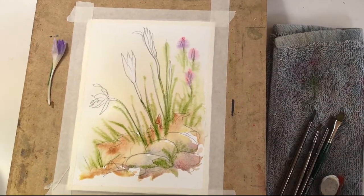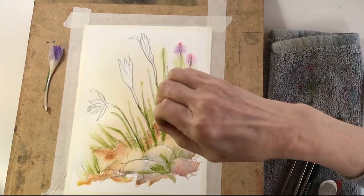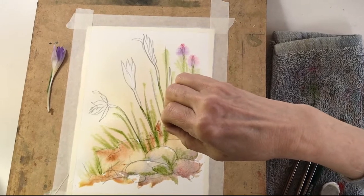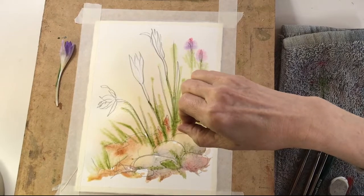I'm going to take a tiny bit of salt, a little pinch of salt. Now, we don't want to clump it on there. I want you to wiggle it between your fingers and let it naturally fall. And you're just sprinkling your rocks with salt.